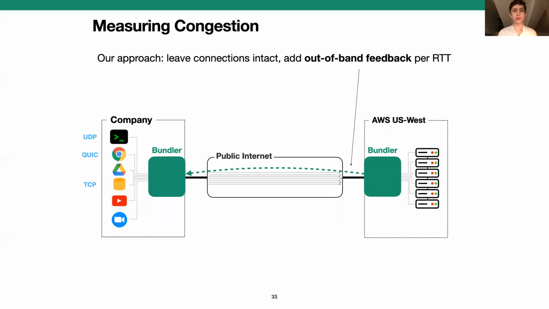So to simplify the architecture, we instead leave the connections intact. The send and receive box simply forward the traffic along without changing it. But the receive box sends acknowledgements back to the send box out of band from the data packets. Now, we could have the receiver send feedback for every single packet, just like in TCP, but that would create a significant overhead. Again, the send box would need to maintain state for every packet until it's acknowledged. And the receiver would need to send a lot of extra packets on top of the existing ACKs that are already being sent between the endpoints.